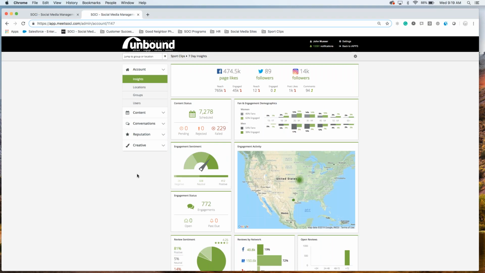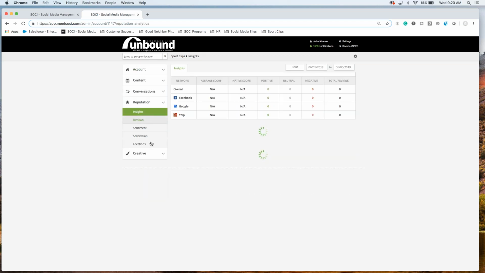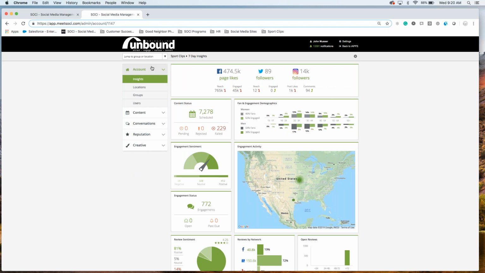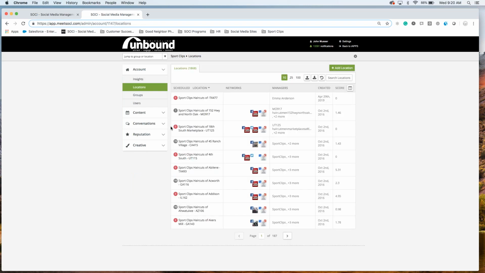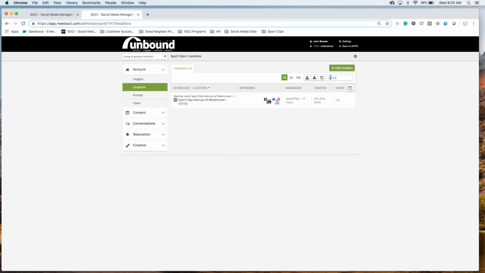Here you are when you log into SOCi. Right away, you're going to be found here at this account level. You'll notice this little house on the left-hand side. If you select into reputation from the house, you'll notice that competition is not showing here. This is a location-specific module under the reputation section. With that being said, if you own multiple stores or you manage multiple stores, you will definitely want to set this up across every one. So again, if you select into the locations, you can use this search and find the one you're looking for. Or you can use the quick drop down here and it will take you directly in.